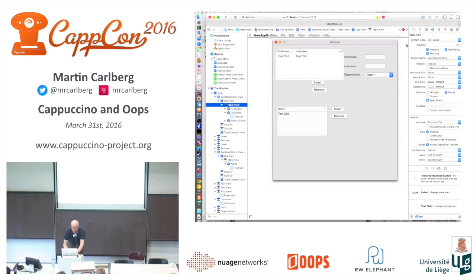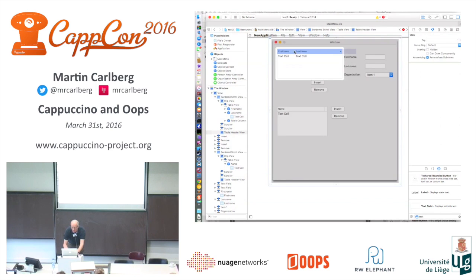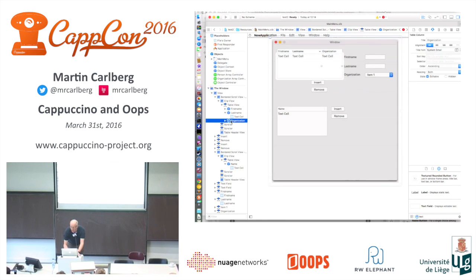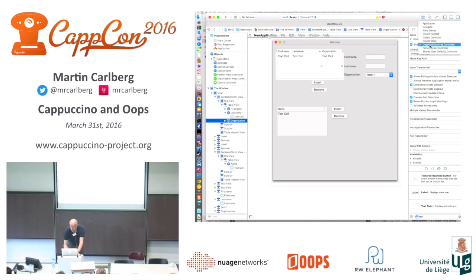And we couldn't see that one, obviously. There it is. There we go. The organization, and we bind that to the person array controller organization dot name.